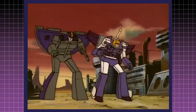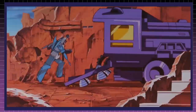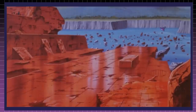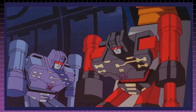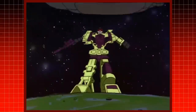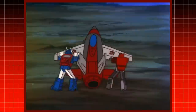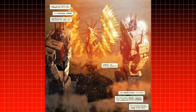Triple Changers present an even larger problem. Astrotrain not only changes in size to carry other Transformers, but he has two alt modes that he can transform into with passengers aboard. Even Devastator can combine inside of him. The Autobot Broadside transforms into an aircraft carrier, yet then transforms into a very large space travel-capable jet. The largest issue at scale comes in the form of city bots, known to some as Titans.